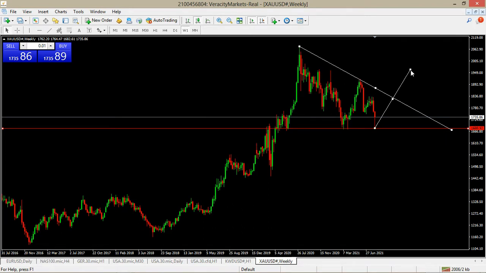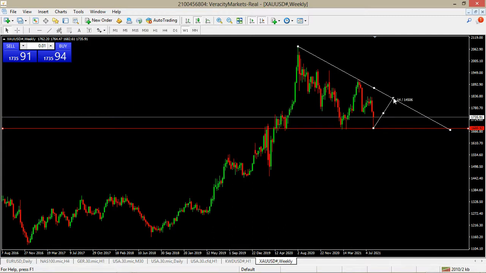This is the weekly time frame where I'm looking to see where this is heading. So I might see it heading here and coming back down here, as it looks like it's still continuing to sell. According to my analysis, long term it's a sell, but for now you could buy until it reaches the trend line there, and then we can sell once we have the confirmation on the trend line. You don't just sell while the market is buying. You can't trade against the movement. You will lose a lot of money.